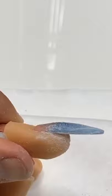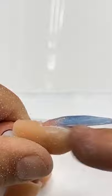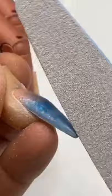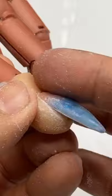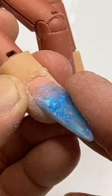You're going to notice again at the side, I don't really have to do that much filing. I'm going to be able to lightly touch it up. I'm filing through the upper arch, lower arch, upper arch, lower arch, side walls, right? When I'm referencing certain points of the nail, the upper arch, lower arch is going to be down here on the bottom. It's not technically an arch, but that is exactly what it is called. Your side walls are your sides. Underneath is your lower arch.